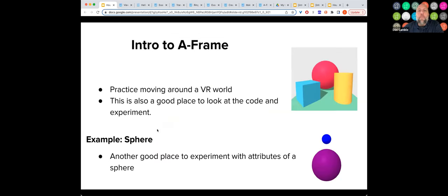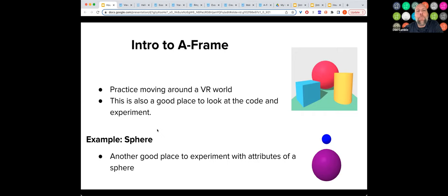So with the intro to A-Frame in the activity, you're going to be able to practice moving around in the virtual world. The link is still in the chat if you haven't already clicked on it to get into the activity. There's a video at the beginning of the activity, but I'm covering most of the things that are in the video right now. You could watch that later if you'd like, but I'm talking about most of those things right now. So you don't necessarily have to watch the videos, but you can look at the examples and you can do the activities right now live while we're here, and we can help you with any questions you might have as well.